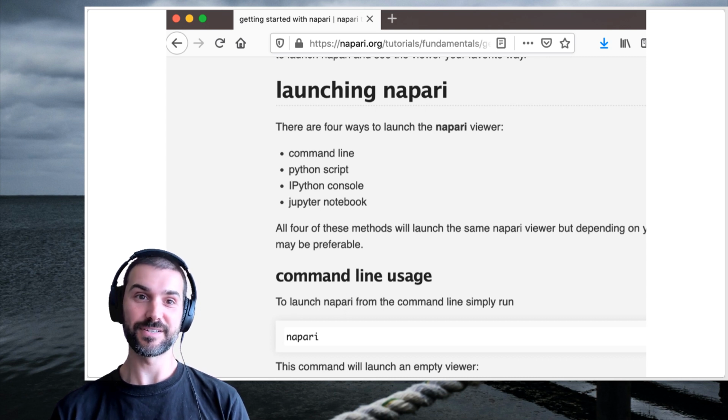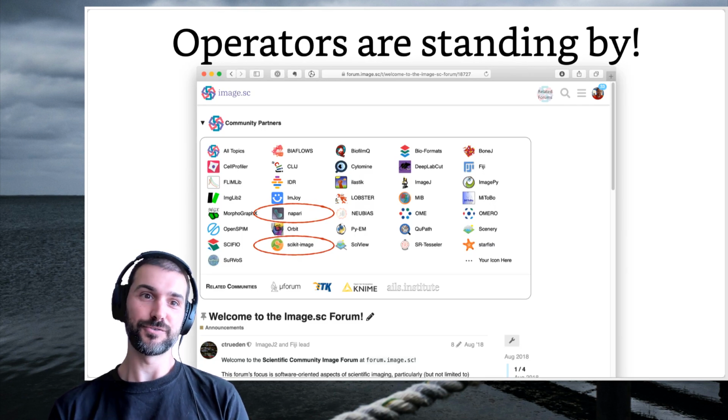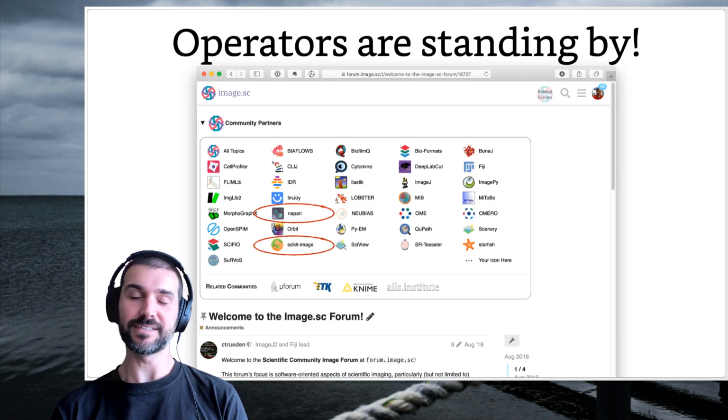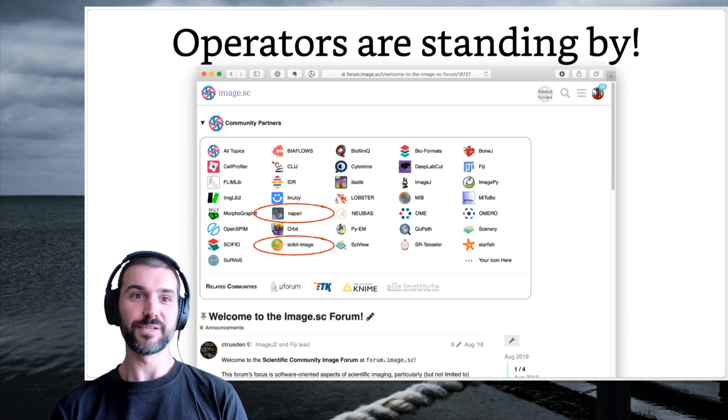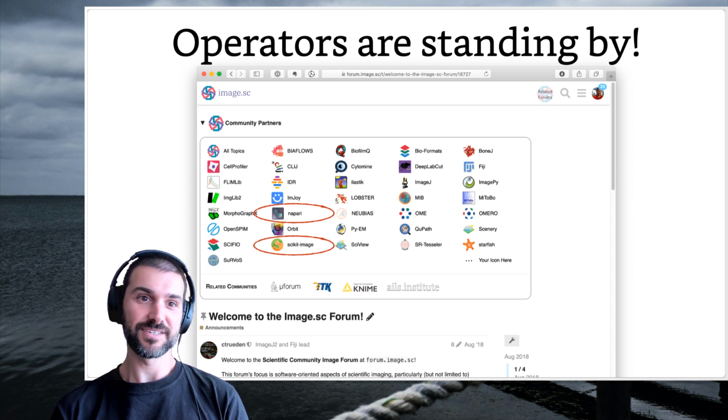have a very large group of people now who are comfortable with Napari. And if you go to the image.sc forum, which is a forum for support for all of these fantastic tools, Napari is in there, the Scikit-Image project is in there. So if you need any help getting started, please go to this forum, image.sc, and ask questions. We would be very happy to help you.